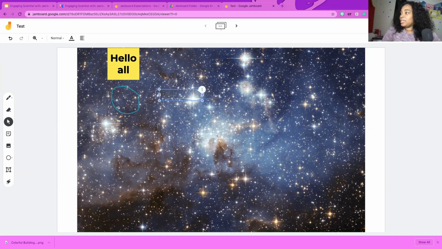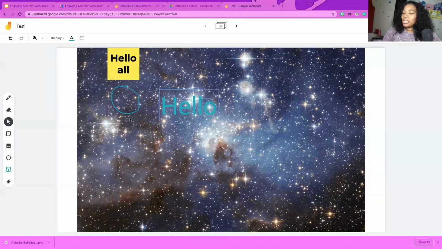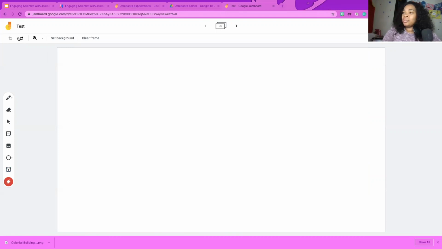And of course, you can't see that because it's hidden, but you can change the color if you want to. So much you can do just with the generic stuff. And I haven't even gotten started yet, but these are the features, the basic features of Jamboard. And here's your laser. And if you don't like any of this, undo it or clear the frame and you can start back over. Those are basic generic features of Jamboard.